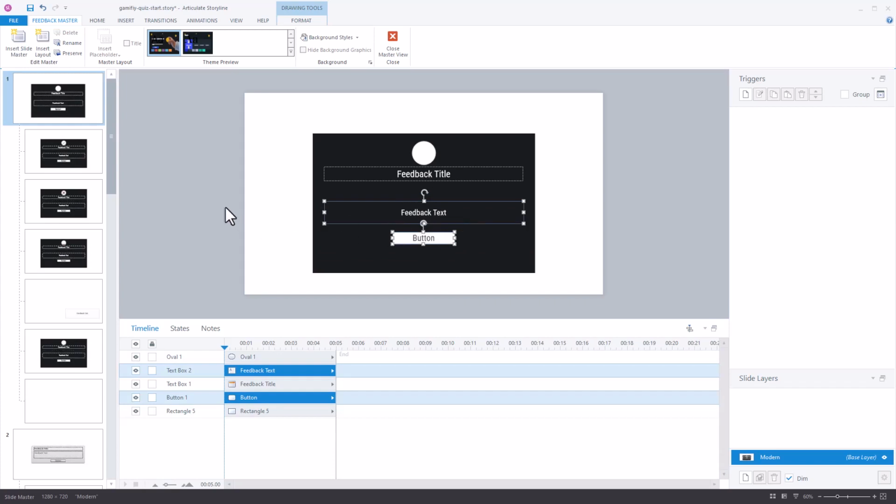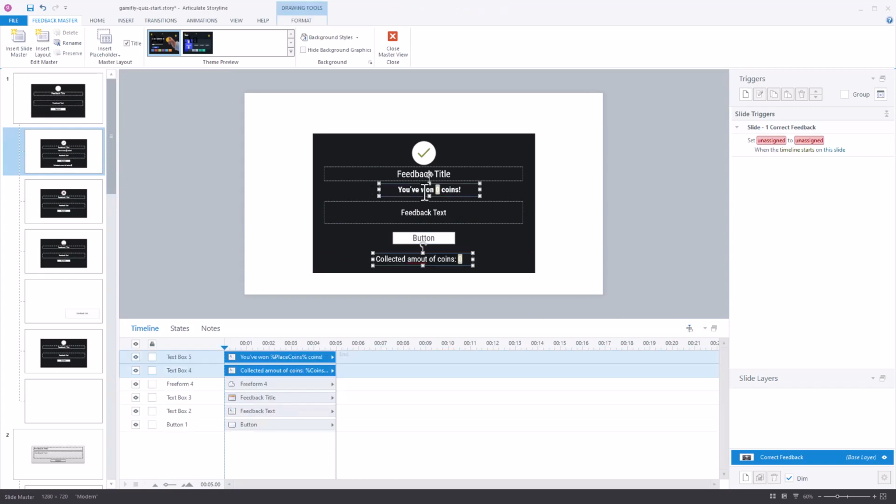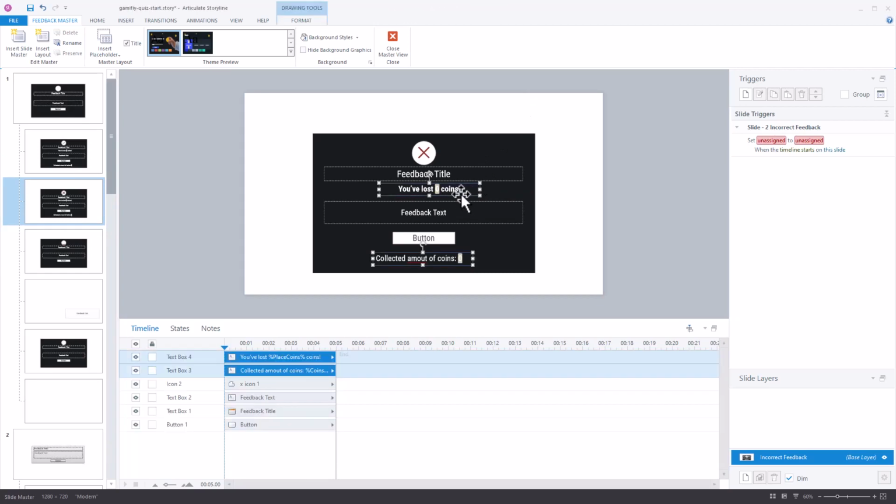So now I have room for text elements, so I again go here to my feedback and add the text elements. So you see you've won the amount of coins, and here is a reference to place coins, and here's the collected amount of coins with a reference to coins total. And we do the same on our incorrect layer. So here I'll also place the two text elements.